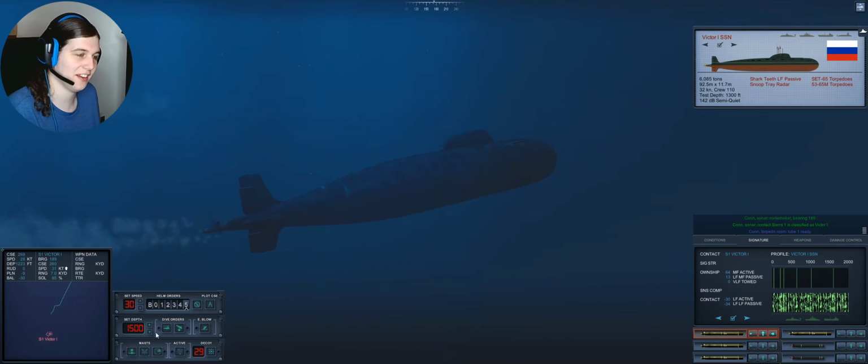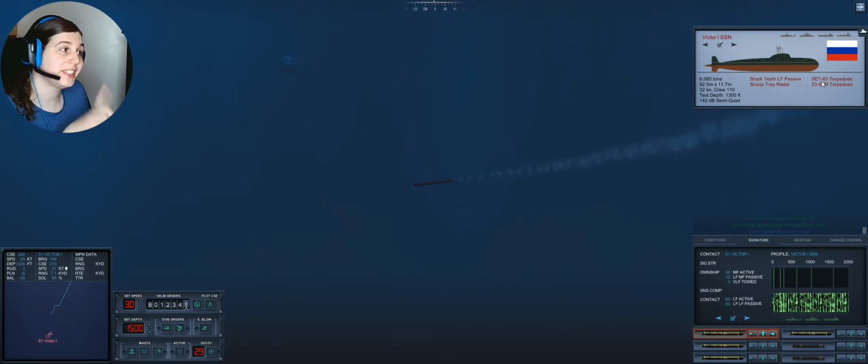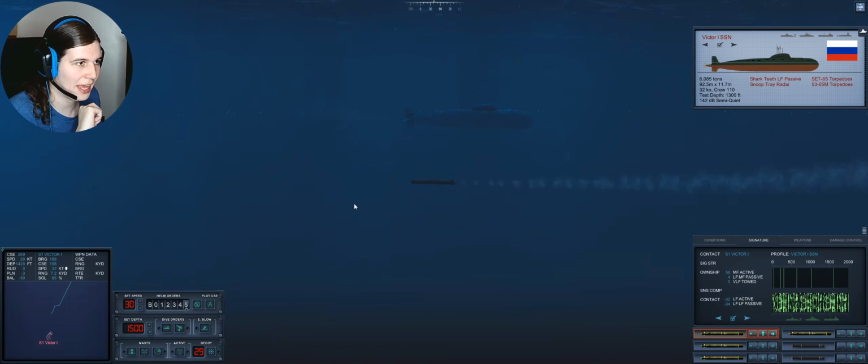So it's a Victor-class. It's a Victor-class submarine that we're against. Not a Sierra, we misclassified it. So it's only got set 65, so this is not as capable as the Sierra submarine. And our torpedo is now being slightly foiled by his noisemaker. So he's doing a good job.